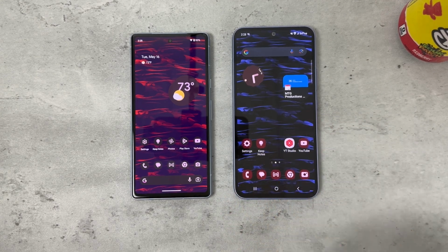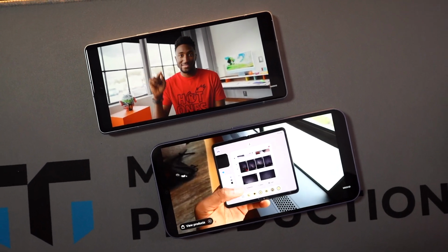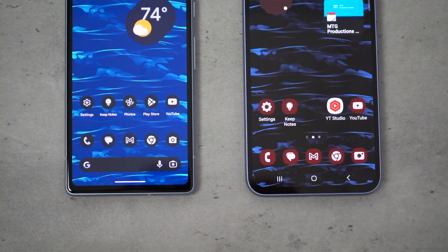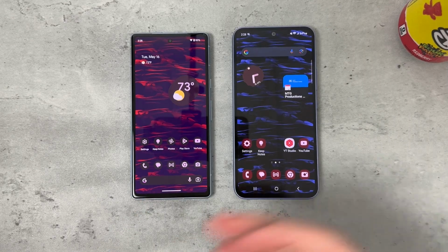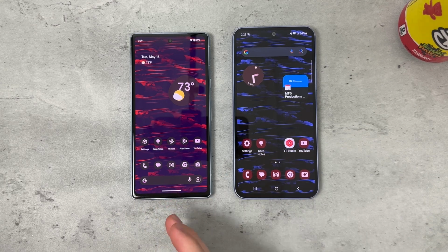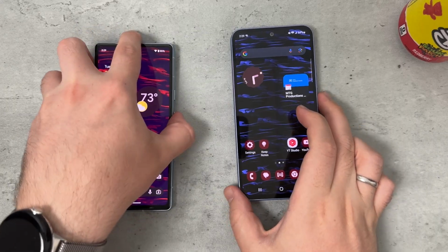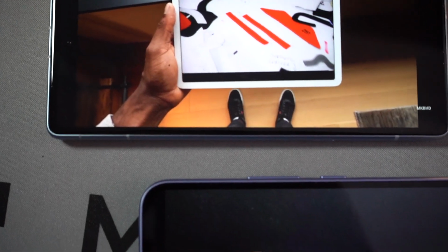Galaxy A54, a 6.4-inch Super AMOLED 120 Hz refresh rate. That's good. Good job, Samsung. If you can do it, I think Google can do it too. But then again, why would they do that? Because Pixel 7 also has a 90 Hz refresh rate, and only the 7 Pro and their new Google Pixel Fold, those have 120 Hz refresh rates, and that's exclusive for the higher end. So I kind of see why it doesn't. But maybe in the future, they might change things up and older devices might have 120 Hertz. Who knows? I don't know. But if you want a higher refresh rate, you have that option with the Samsung Galaxy A54.